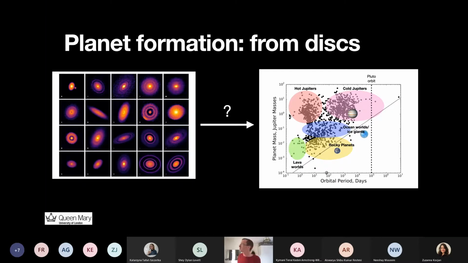But I'm going to ask throughout this talk whether or not we can really do that with these disks, because I'll discuss this a bit more later. These are all relatively close by disks to the sun, because that means it's easier to observe them. They'll look a bit brighter if they're closer, and also you can resolve these features more easily. So I'm going to ask the question throughout this talk: can we go from these disks to the exoplanets?